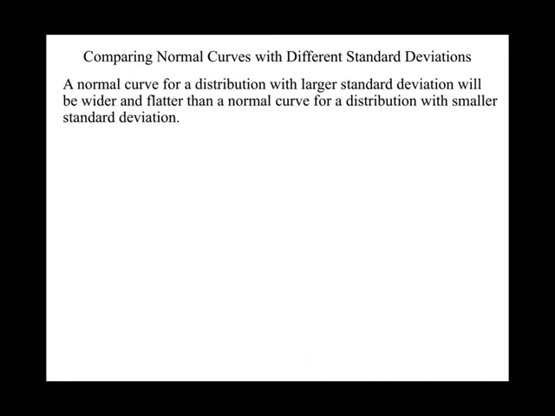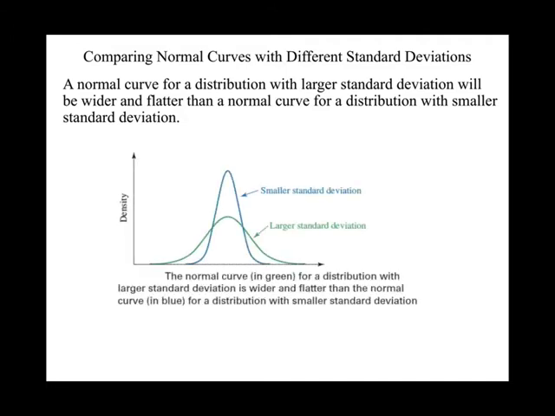Okay, comparing normal curves with different standard deviations. A normal curve for a distribution with a larger standard deviation will be wider and fatter than a normal curve for a distribution with a smaller standard deviation. We just did examples 2 and 3, where we could compare the standard deviations.